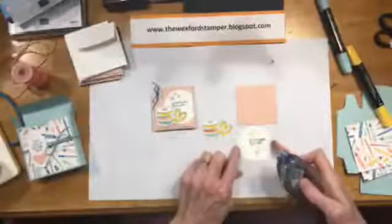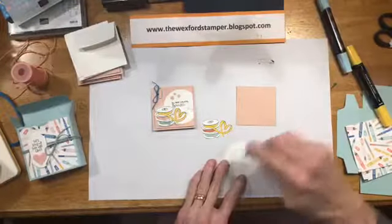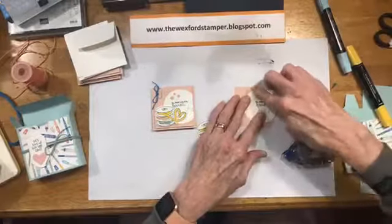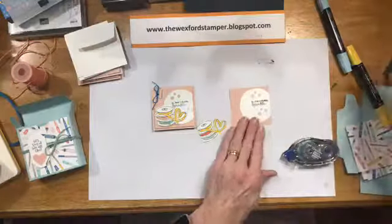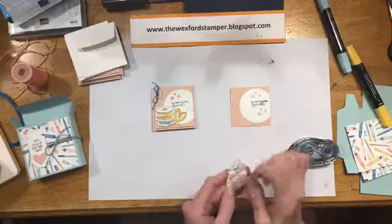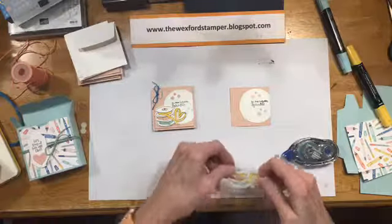Now the first thing I'm going to do is adhere my circle to my card front that I made using the embossing folder. I'm just going to turn that over. We're not going to put any dimensionals on this. We're just going to adhere it to the front of our card. And if you notice on this card, I kind of went off the side of the card with the circle. Then I turn it over and cut off that little end for a different look. Okay, and now I'm going to take my dimensionals. These are great two-sided adhesives that you can put on your projects, and it helps them stand out a little bit on your finished product. So here I'm going to take the backs off those and stick them right here.